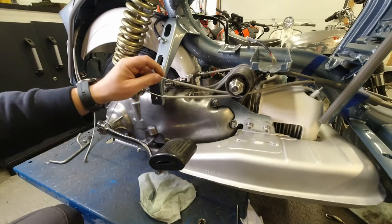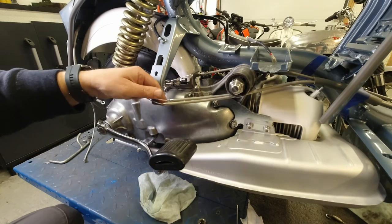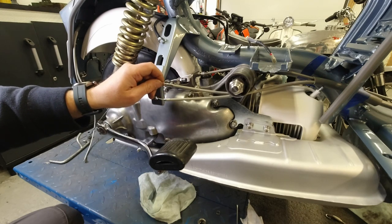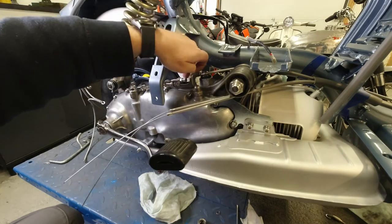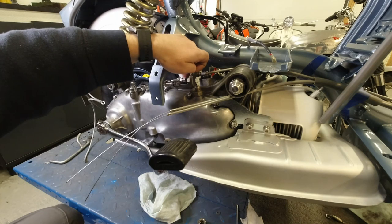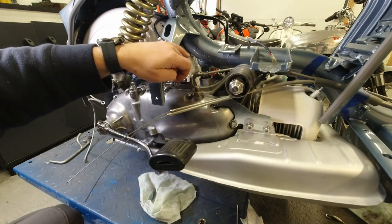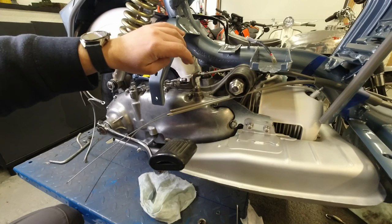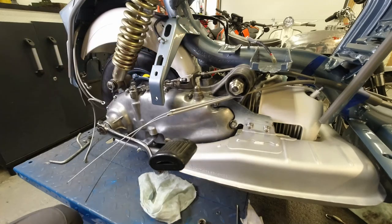So now we need to determine which wire to fasten to which side on the gear here. Now the rule is front to back, back to front. So that means the wire that is on the front of the gear change wheel in your headset, that one goes to the rear adjuster. And the one at the back of the wheel goes to the front of the engine. So if you're sitting on the scooter, the one that's closest to you, that one goes here. So front to back, back to front.